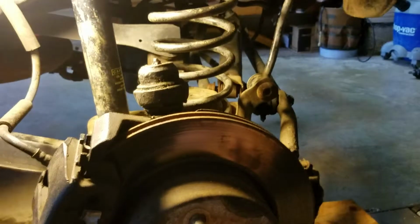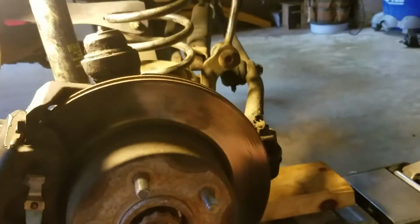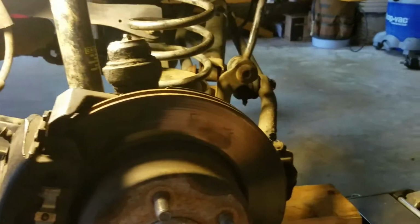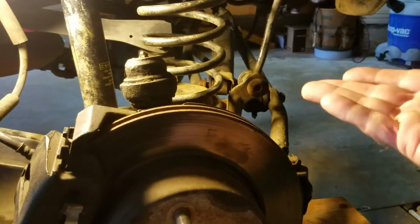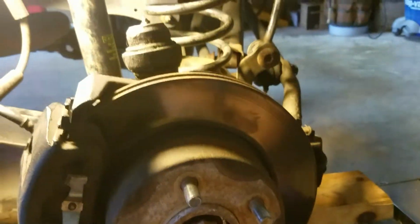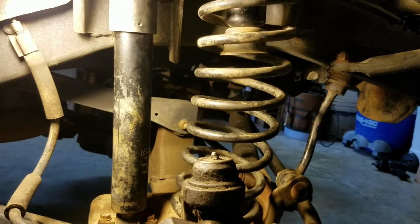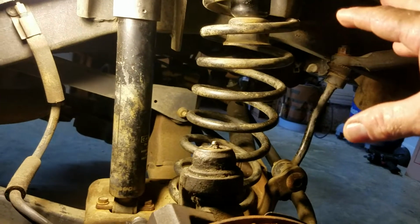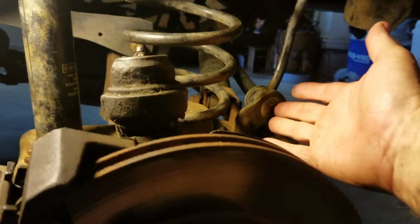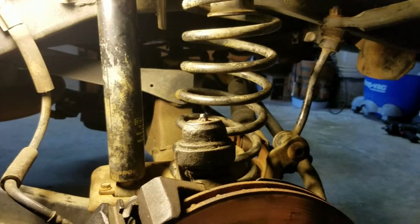One of the things that helped also was, on the opposite side, to help the axle droop a little more to get this in there, to go jack up the other wheel. This now gives it a little more play down, because this is truly a booger bear. Once you get that thing compressed good enough and situated, you've got to come up over the knuckle right here and the sway bar connecting link to put that in there. So it's not something easy.